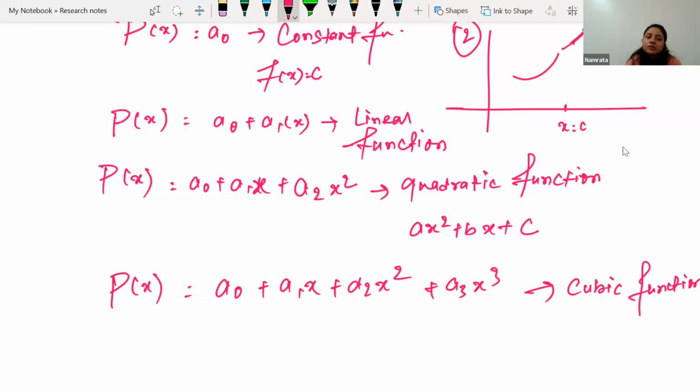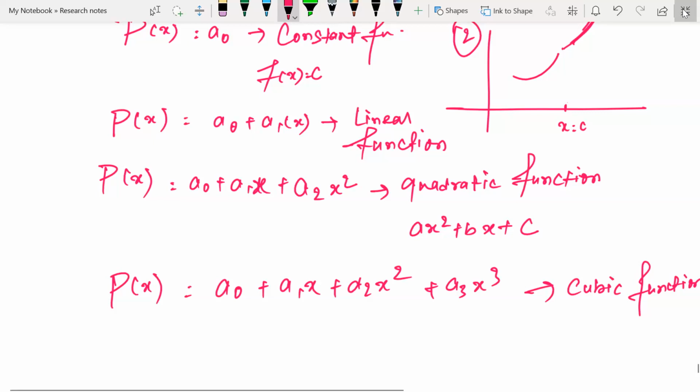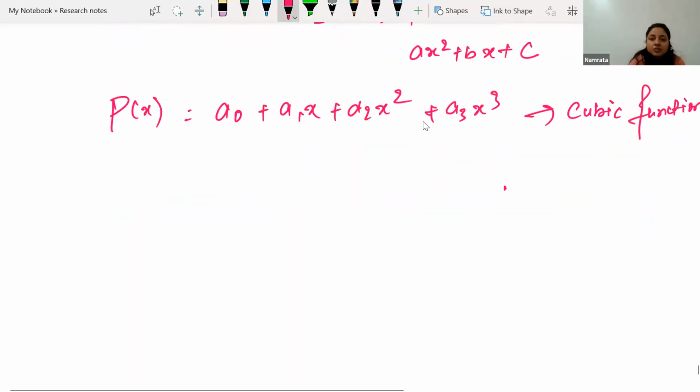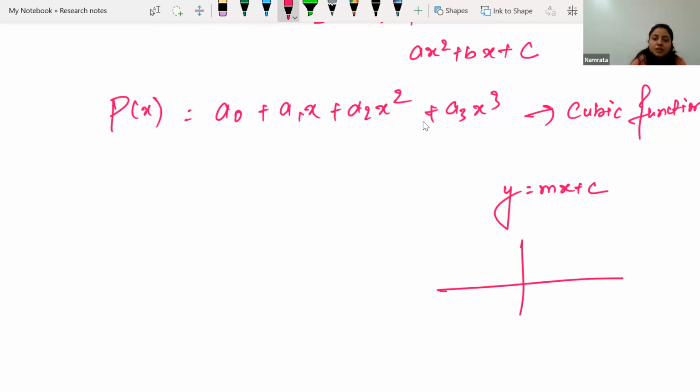Now we know that a polynomial function is continuous for all x belonging to R. So let me draw the graph. When we talk about a linear function, something like y equals mx plus c, the graph of such a linear function looks like this. The straight line can pass from anywhere according to the points given, the slope given, the y-intercept and everything. Here you can see this is a continuous graph.